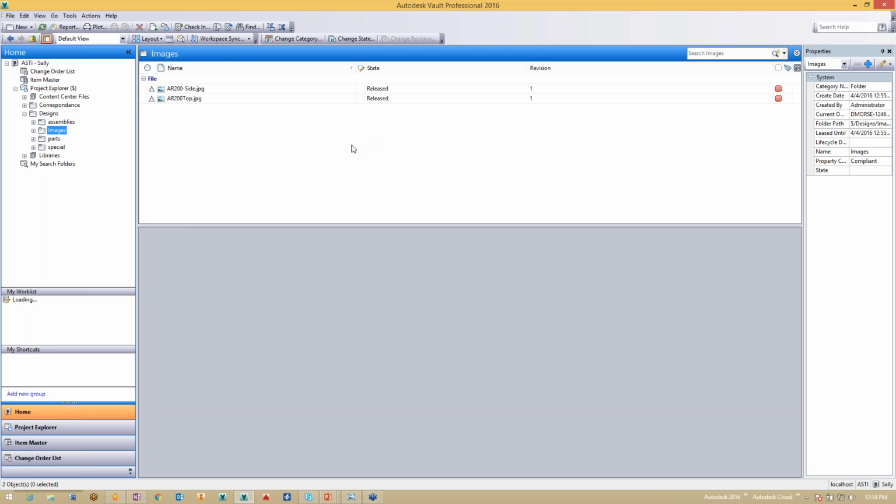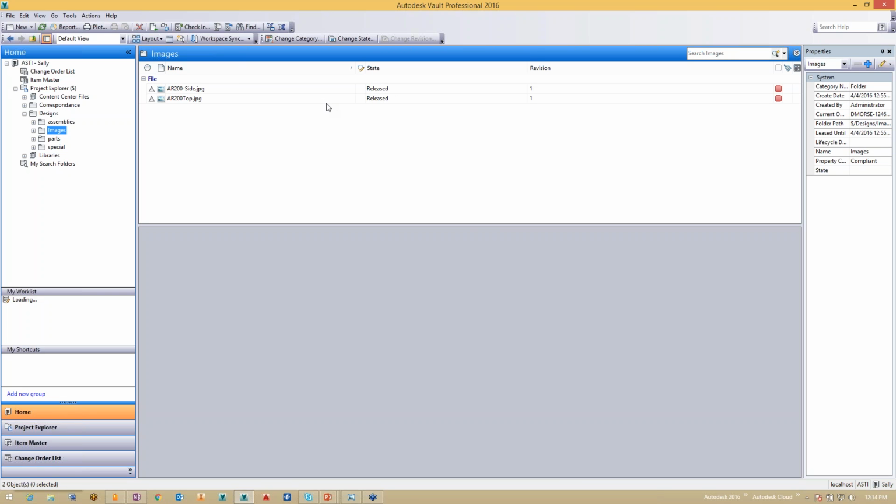But getting a little more in depth, you may want to create a separate lifecycle definition for your office that allows Sally in purchasing or sales to see these files whether they're in development or released.